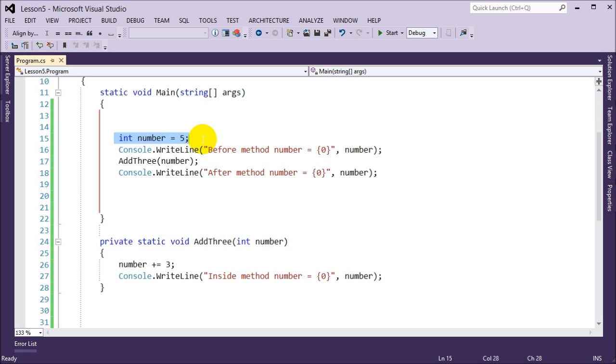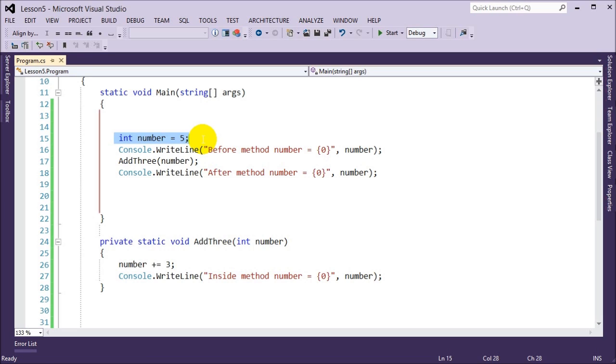Value types for now are our intrinsic data types, so integers, doubles, floats, bools. Those are all value types. They're value types because they are created as structures or structs. We'll talk about structs eventually, but just know that these basic intrinsic data types are value types.